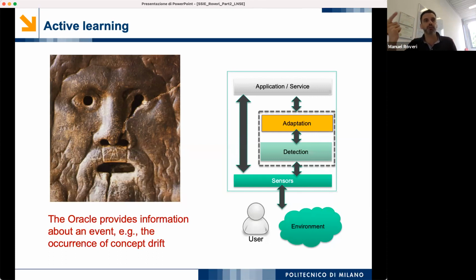While if I'm able to recognize that I am in a non-stationary situation, then I want to be plastic, because I want to quickly adapt to the new changes. And that's the reason why I can tune this trade-off, stability and plasticity, by relying on active learning, where this active learning allows us to provide information about an event, provide information about what's going on. Okay?